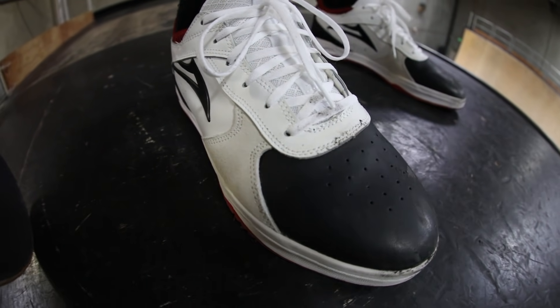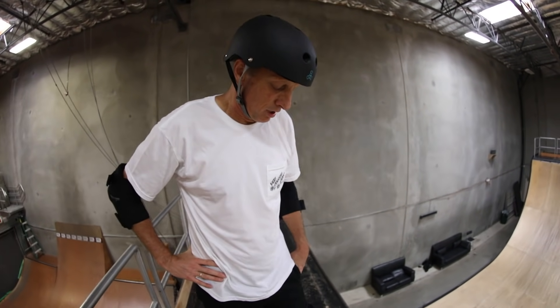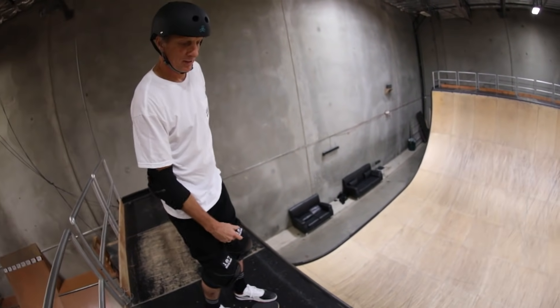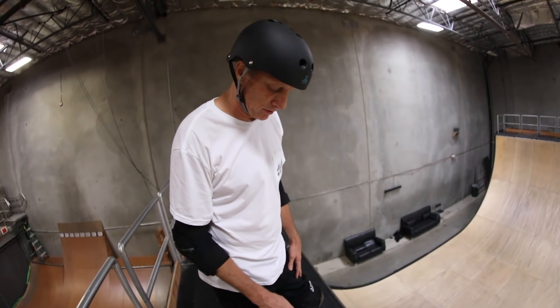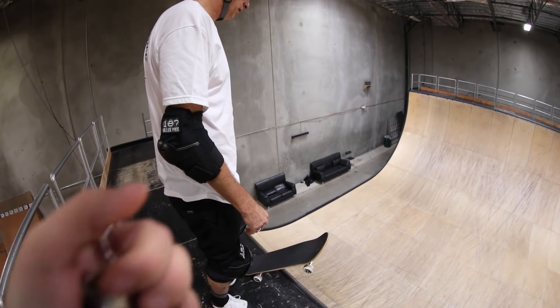After 61 blunts with three knee slides we're looking good — the toe is ugly but still functional. How long does a pair of shoes last you? For regular skating, six to eight weeks. But if I'm on concrete doing knee slides that would significantly decrease it. On a wood ramp I'm just sliding on wood. What usually wears out first? Obviously the sliding from the toe — I very rarely rip holes. Last time was wearing Riley's shoes at a Bondi event — by the end of the contest they were not usable.